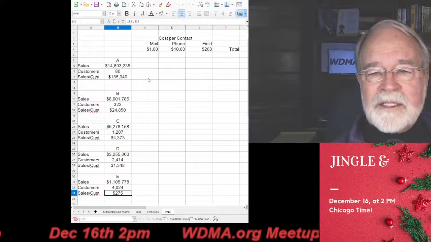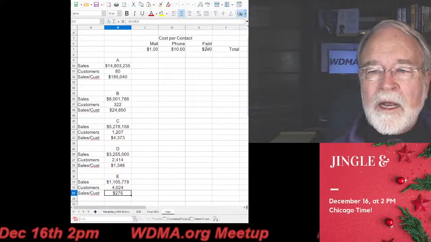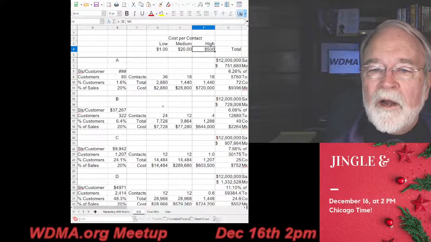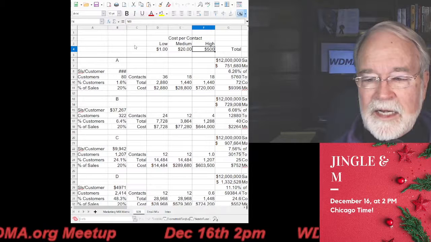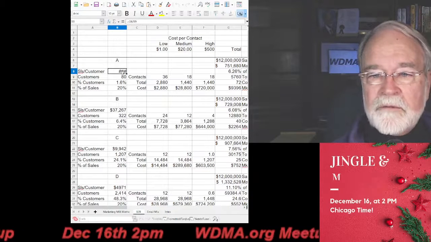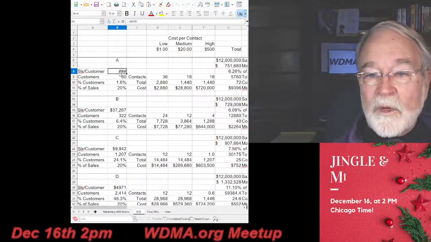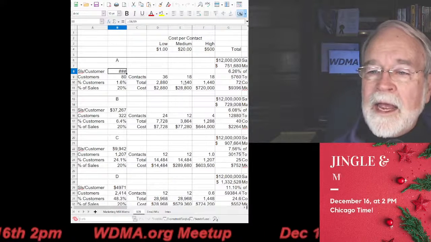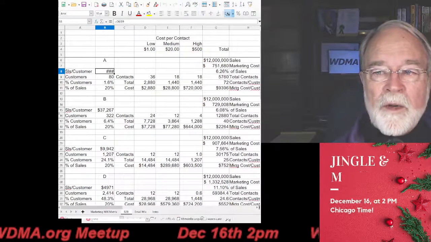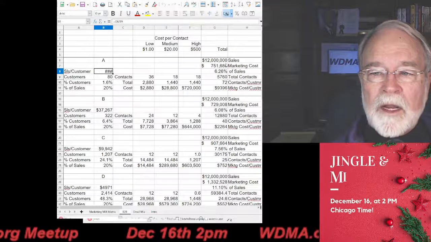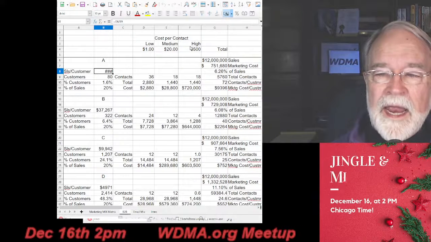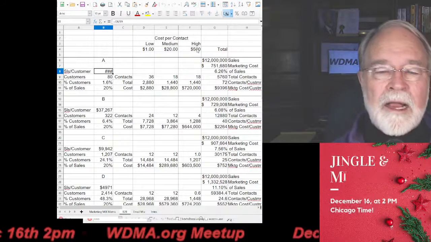The concept was, let's do a different marketing contact matrix for each of these companies. And so if we go over here and we look at this same basic idea, and I zoomed out a little because it's hard to see the numbers, but yeah, we'll just leave that one. That's a really big number there. Okay, and then what we did, we can maybe spread this out a little now. Okay, what we did was we started profiling their marketing costs. And what we did also was we said, okay, in B2B, let's attribute a high contact cost.